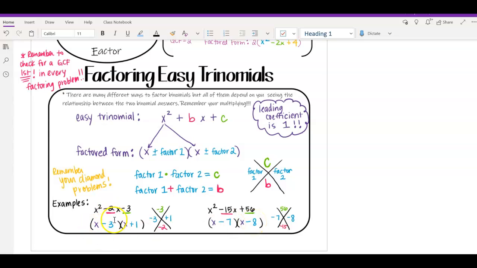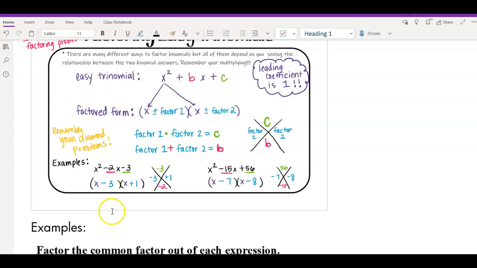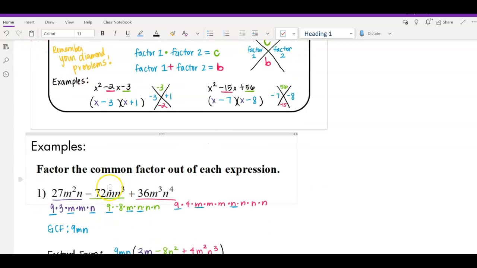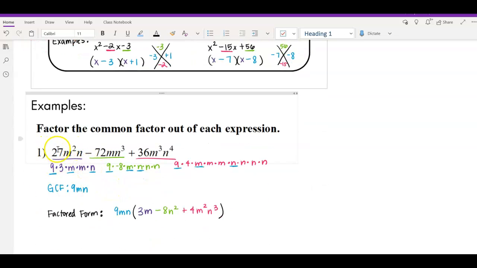All right, let's take a look at 3 quick examples, and then I'll talk about your practice. So my first example is to factor out the greatest common factor from this particular equation. Notice I have lots of letters here and lots of numbers, and I'm trying to find one thing they all have in common. So when I look at my first group, that's usually the easiest place to start. You think to yourself, okay, what numbers multiply to make 27?